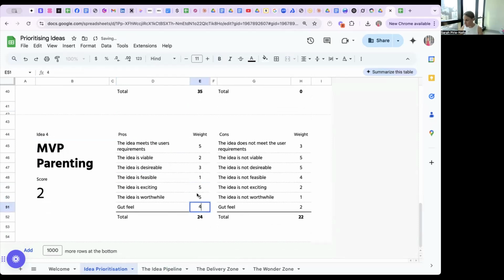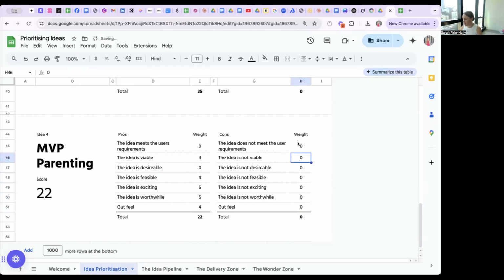My gut feel on it was pretty high. It was really easy for us to create, and it was super easy to bring to market. We hadn't tested at the time the two other points of it being the customer's needs and the desirability of the actual experience.